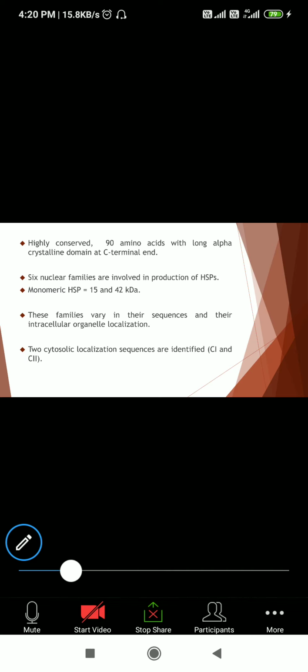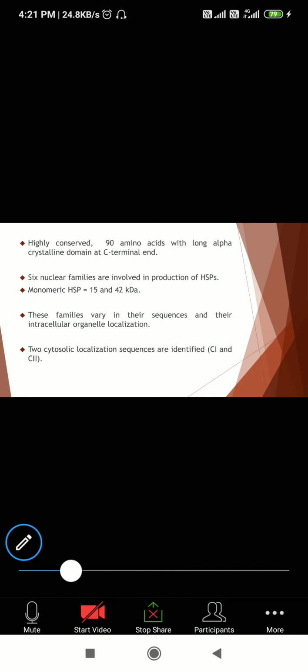Till now, we have observed 6 nuclear families in plants for these heat shock proteins. Nuclear families means these heat shock proteins are repeatedly present in their genome. As we know, in case of ribosomal RNA, nucleolus, there also we are having gene families for ribosomal RNA. It means the genes for these heat shock proteins are arranged in repeats. These repeats are continuous, so all together we call these gene families.